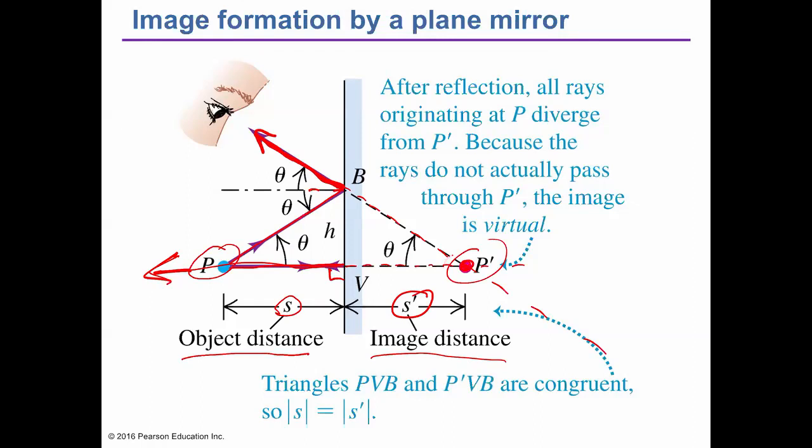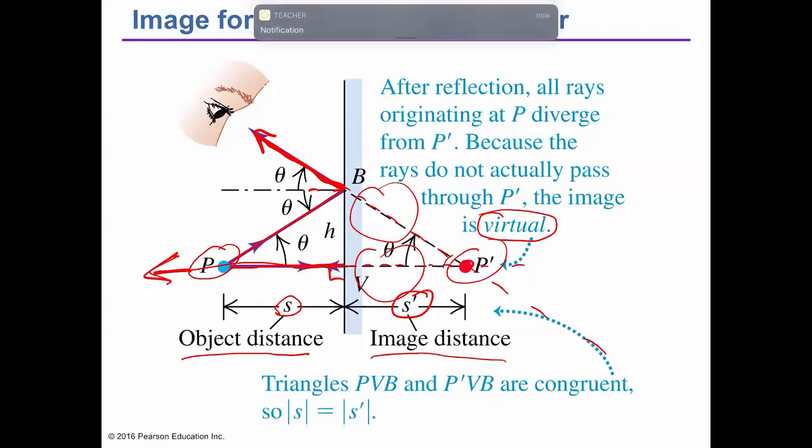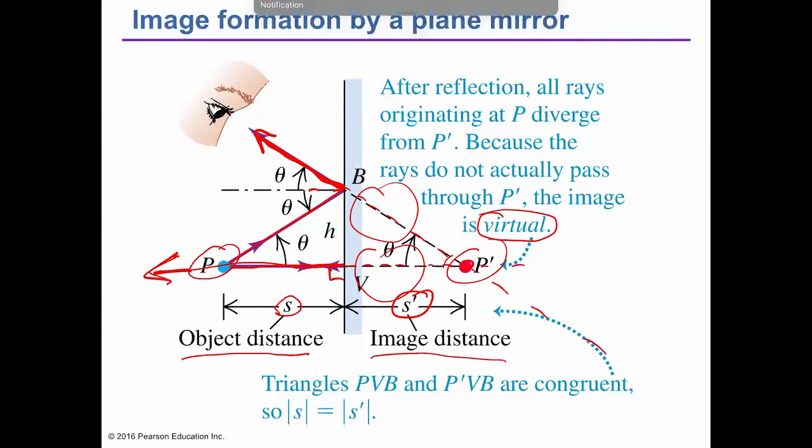When the image appears to be diverging from some source point, like in this case P prime, that's usually an indication that the image is virtual. Those rays in the back of the mirror that we traced back, the two over here which appear to start at P prime, are not actual rays. None of the actual light goes back into the mirror. That is known as a virtual image, because light has to go through the point of the image in order for that image to be a real image.